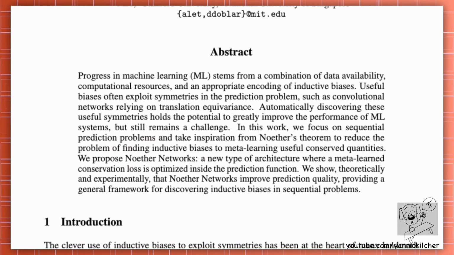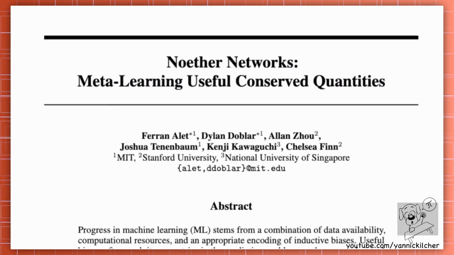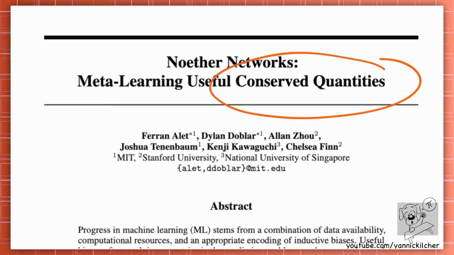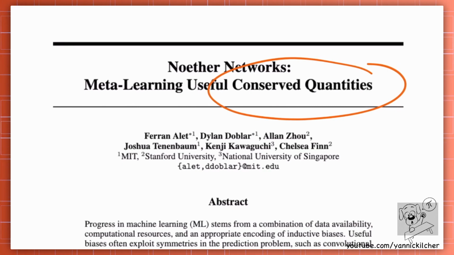If you don't know what the paper is about, the paper essentially deals with neural networks that predict dynamical systems, and in these dynamical systems, very often there are conserved quantities that are part of it. For example, in a physical system, energy is conserved, momentum is conserved, and things like this. Under this constraint, you can build this constraint into the predictive neural network so that the neural network does a better job. And they build these Noether networks in order to dynamically learn these conserved quantities and then adjust at runtime during forward propagation, tailoring the loss to conserve these quantities. And I think that's really cool. It's different, and that's what I like about it.